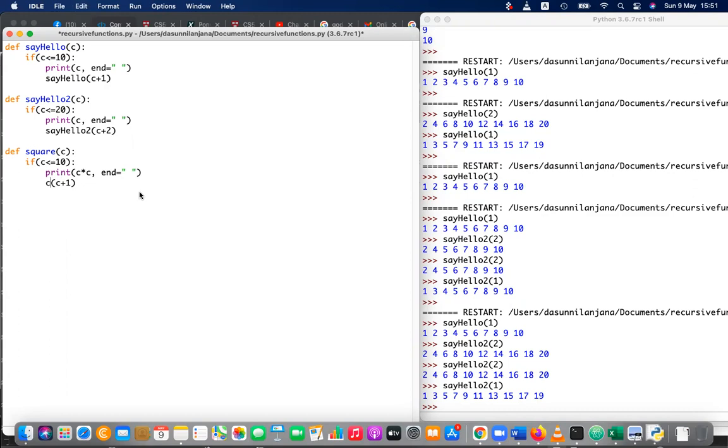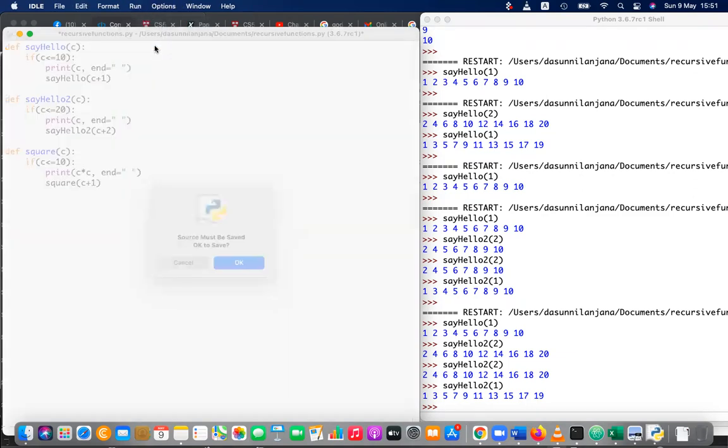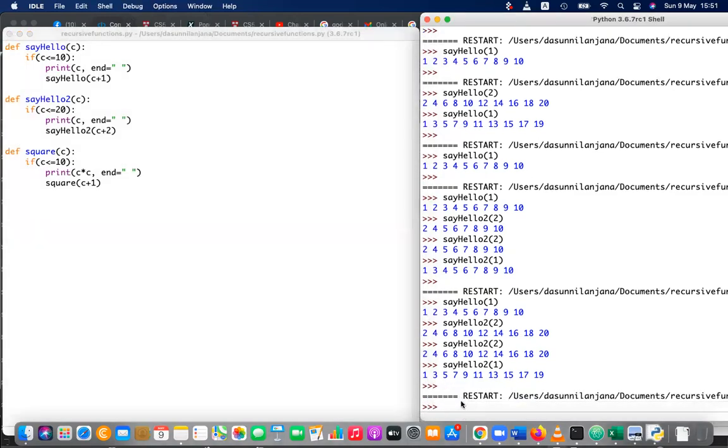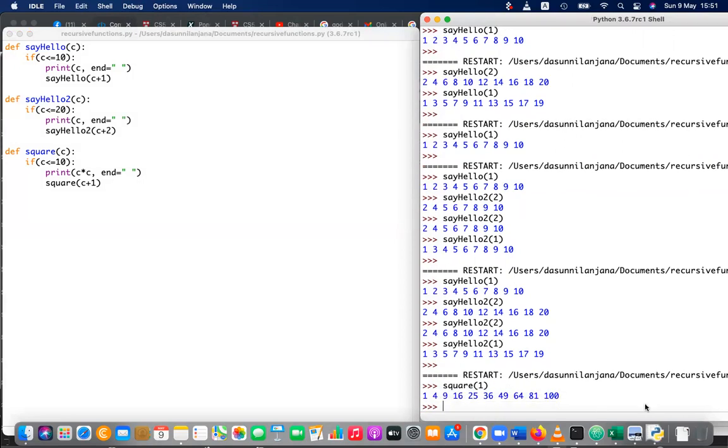Sorry, you have to call square, square C plus 1. And then if you run the square number pattern, you will get square numbers starting from 1 and printing up to 100. Easy as that. That is for the square numbers.